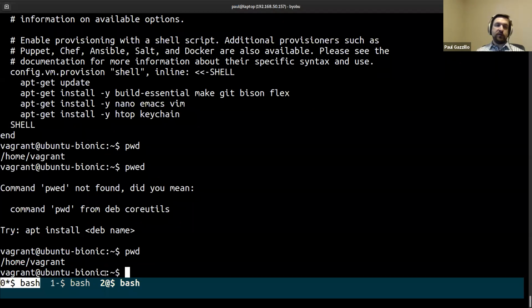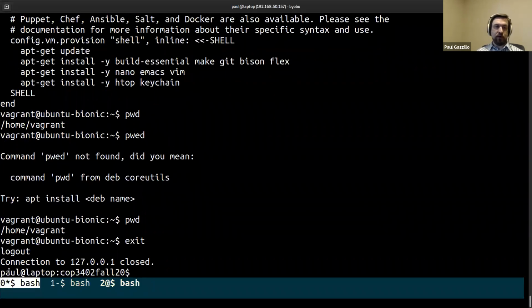And so this is really useful for knowing which machine you're on. So am I in my guest OS? Am I on a remote machine? Am I on my host machine? If I exit this virtual machine, you'll see that I'm Paul at laptop. And this is the current folder that I'm in.